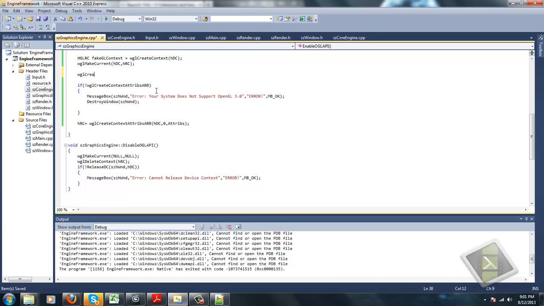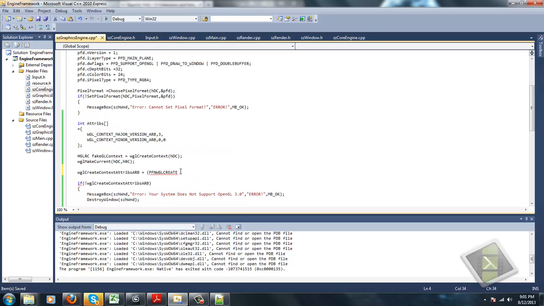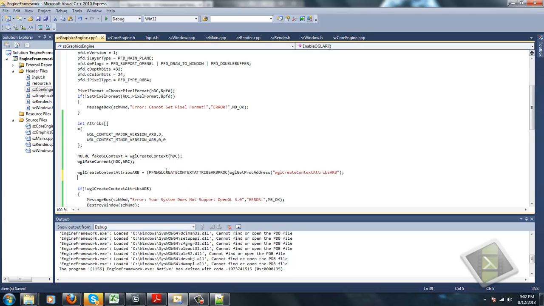So WGL create context ARB equals the full PFN WGL create context ARB proc that we wrote up here, and use WGL get proc address, then WGL create context ARB. And that's it.